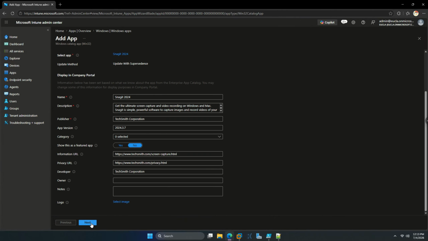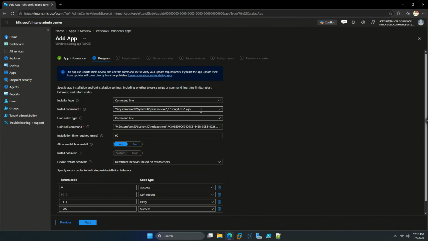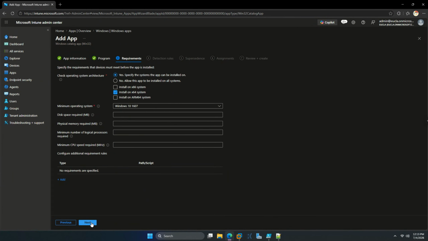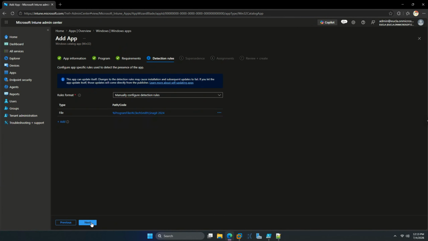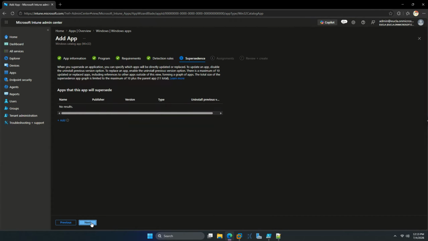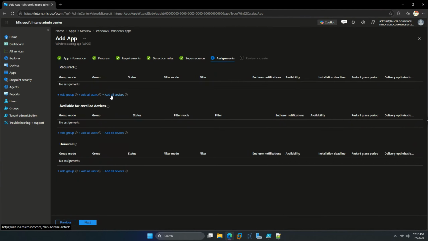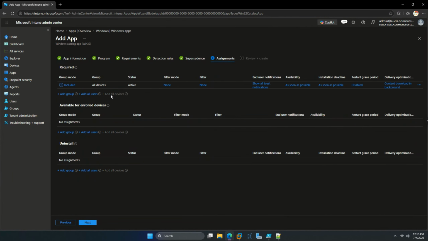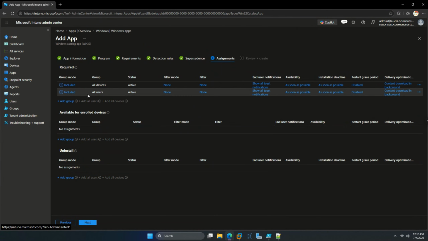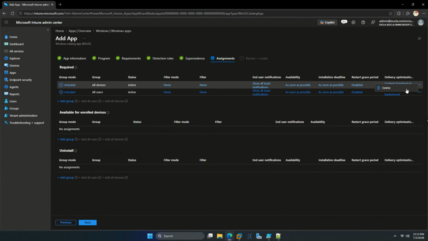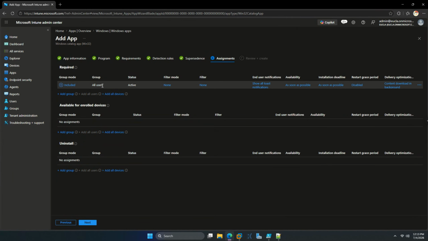Next, got the install commands, requirements. Got the detection, assignments. This time we'll set this one to all devices. Take that back. We'll do all users again. All devices is going to get on there.